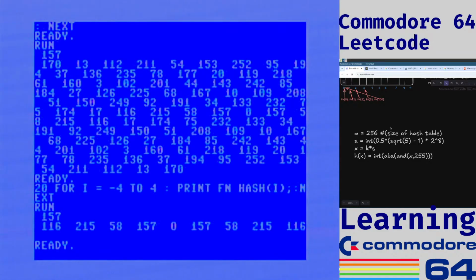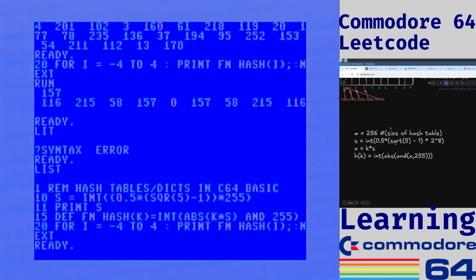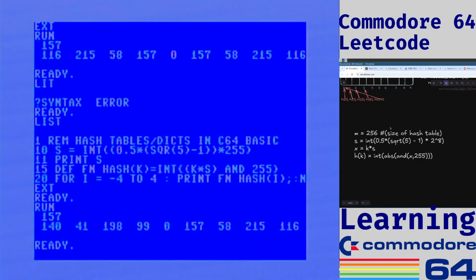So I'm wondering, that's because we do our absolute value. I bet if we get rid of this absolute value right here, we should be golden because of how negative numbers work under the hood. Perfect. Okay. The stream is over.